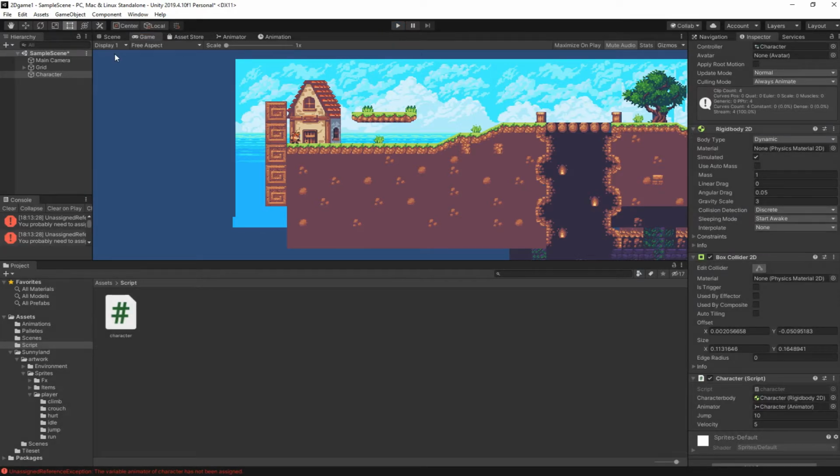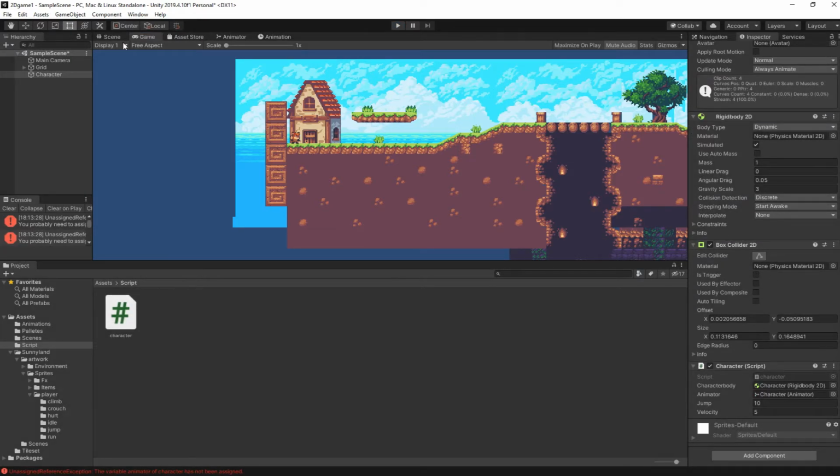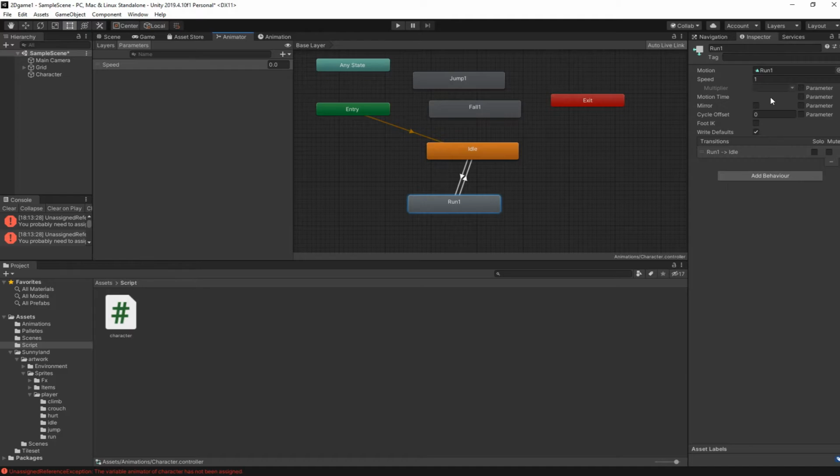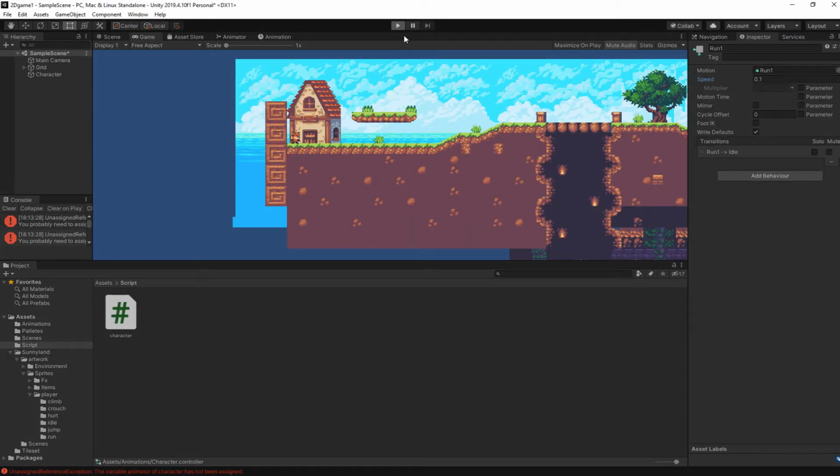So you have to change the speed. So go back to your animator, and then go to your run speed, 0.1. Let's try it. So you can see it's working, the animation.